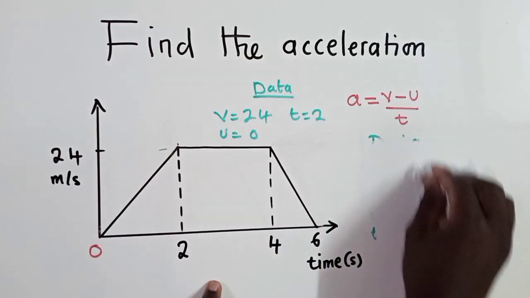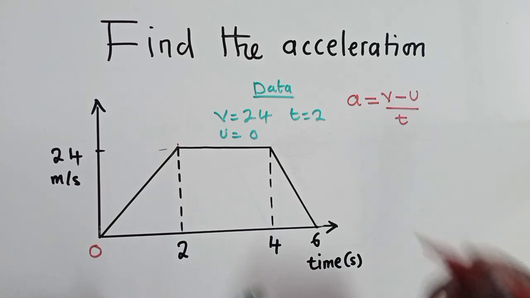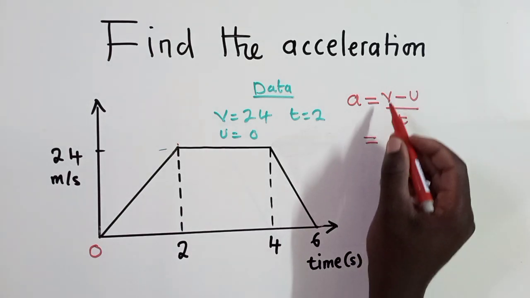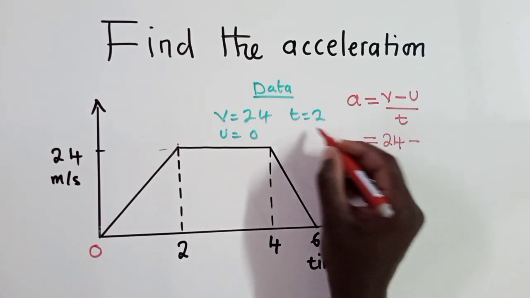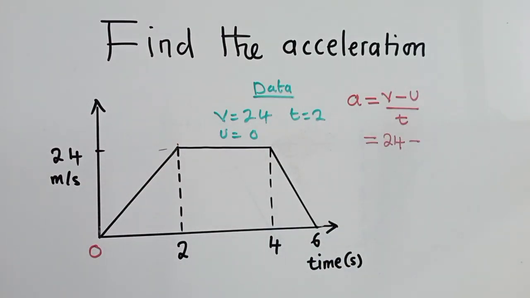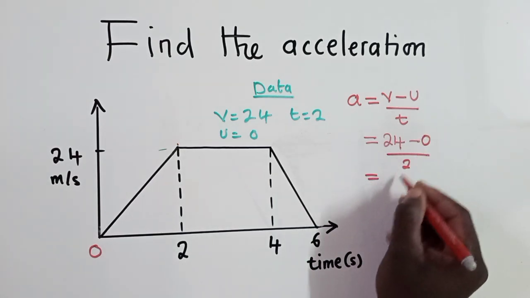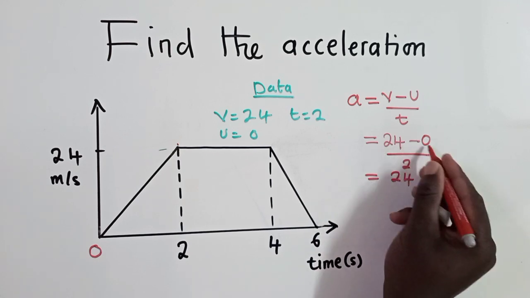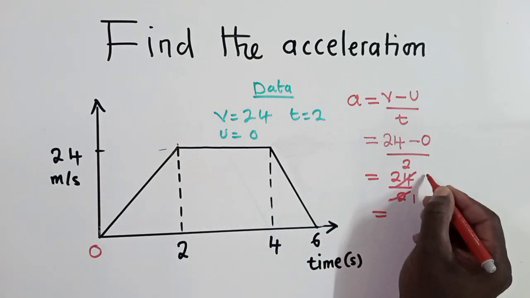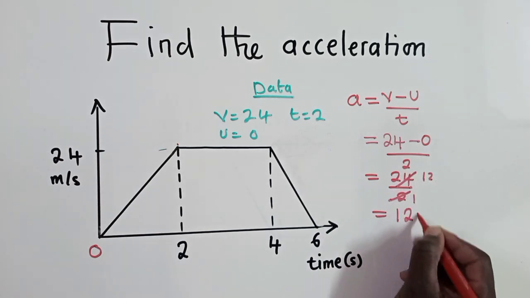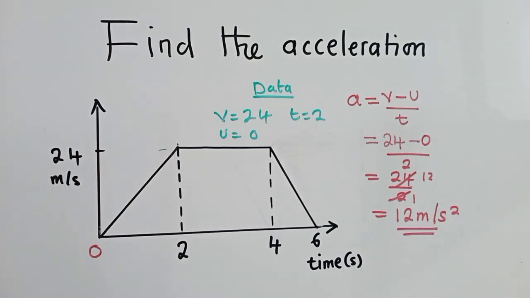And remember, I said I'm going to show you two methods. So now you can find the acceleration. So let's plug in our equation, our formula, so to say. So our V is a 24. Minus our U there. What is our U? Our U is a 0. 24 over our T is a 2. So you work out things. 24 minus 0 is 24 over a 2. So when you divide 2 into 2, 1 into 24, it's a 12. So this is 12 meters per second squared. This is our solution.